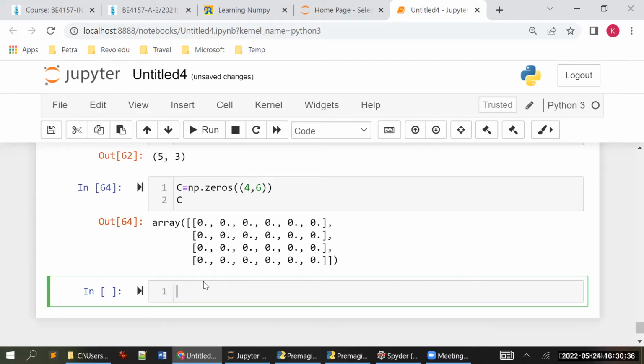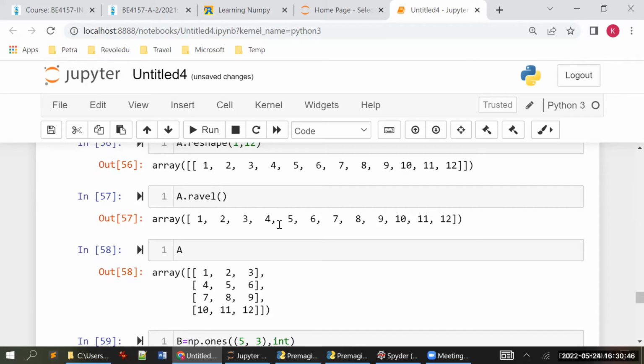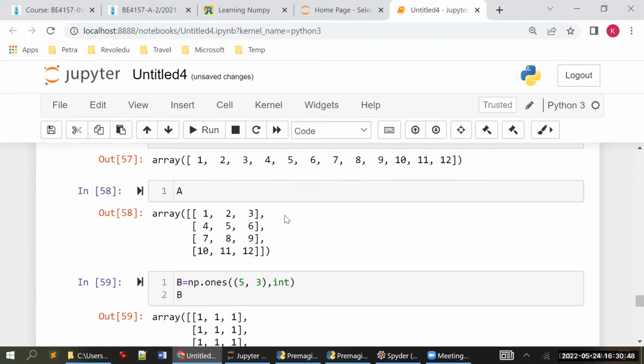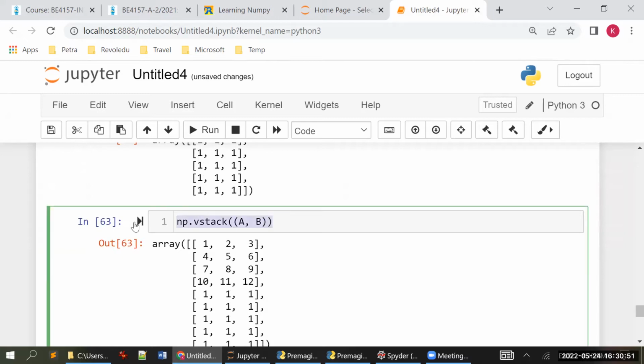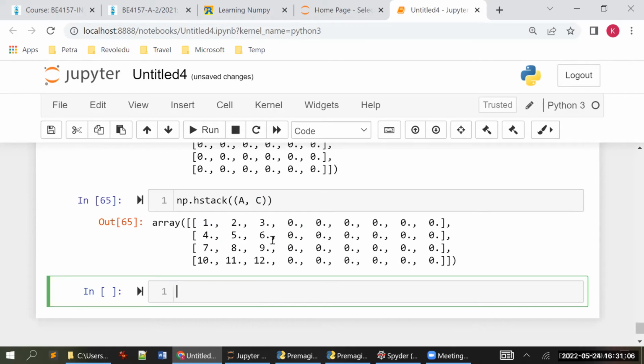Then you can stack them, the same thing as before. Where is the stack? Oh, here. So now I will do A and C, but instead of vertical stack, I will do horizontal stack. So there I got it. If you want to do a Gauss Jordan, you can also do it like this, similar.